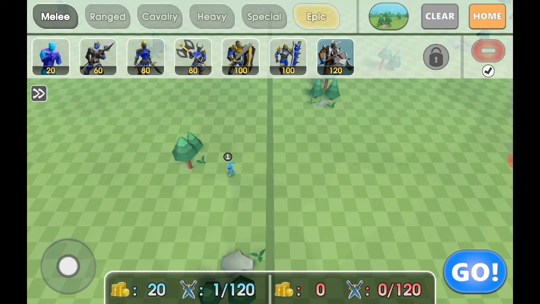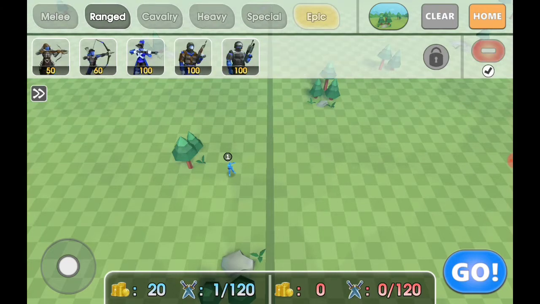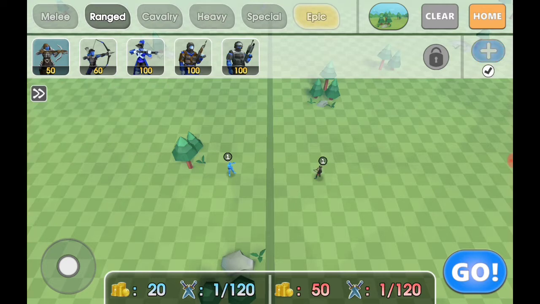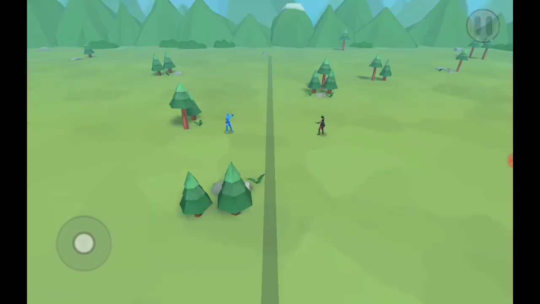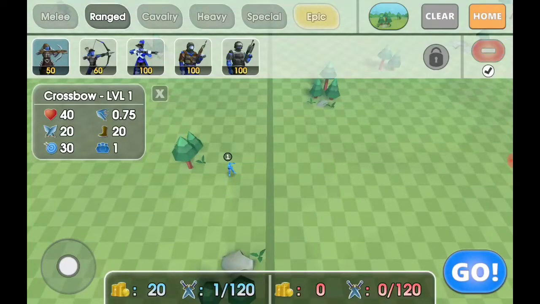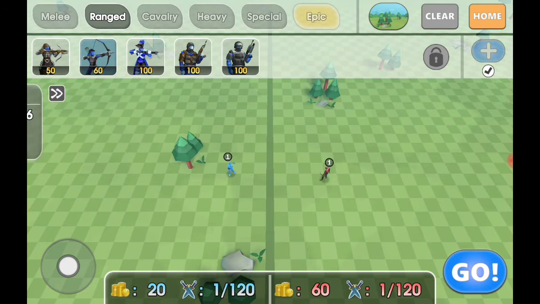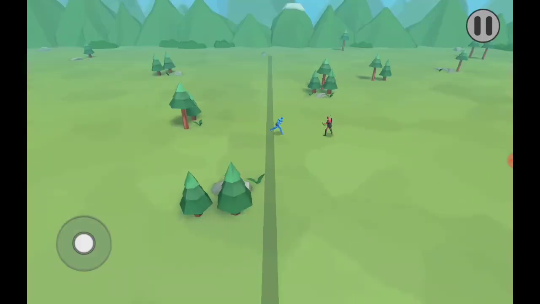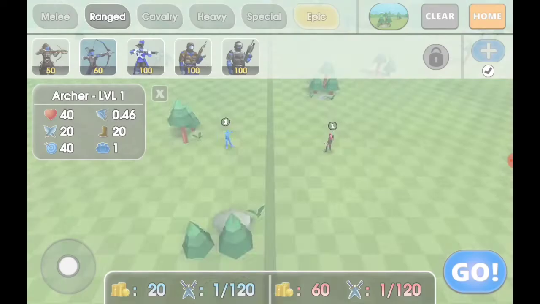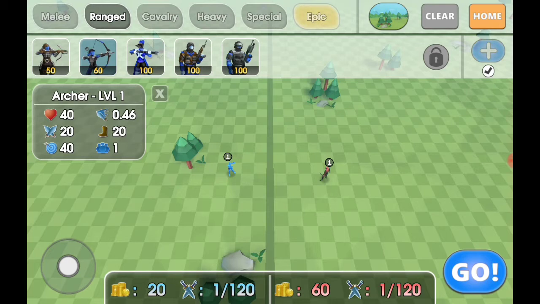Okay, now we have a crossbow. So like the red guy in the Epic Battle Simulator 1. That red guy with the crossbow. Yeah, basically. Okay, now it's him. Crossbows are better than the archers, but it says that the archers are better than the crossbows because of the 50 and 60 rating.